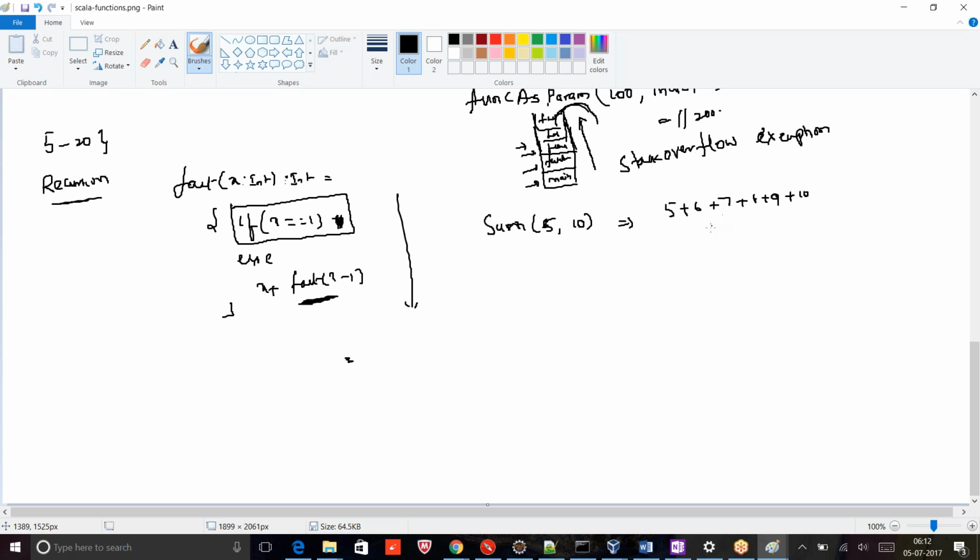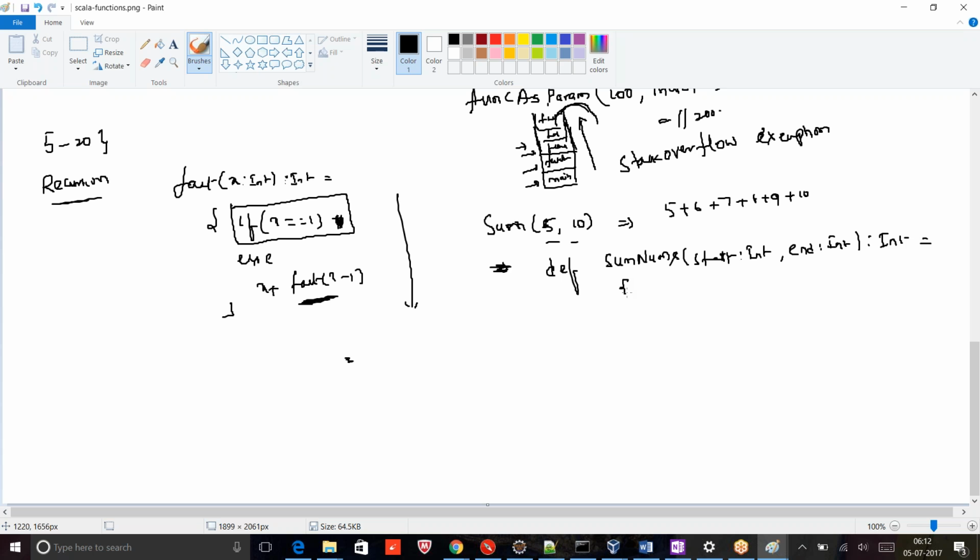Very simple. I will define a function, and I have to take two arguments, starting point and ending point, which will return an integer, because it is the total sum, right?